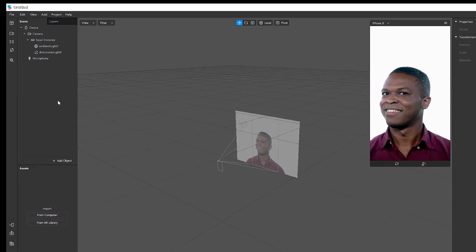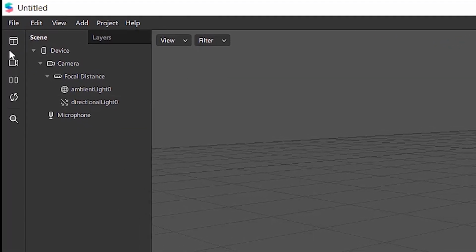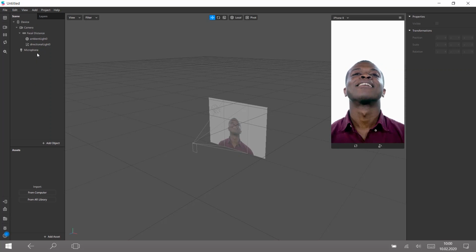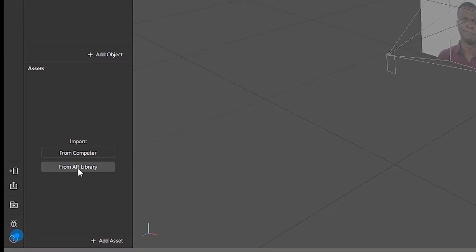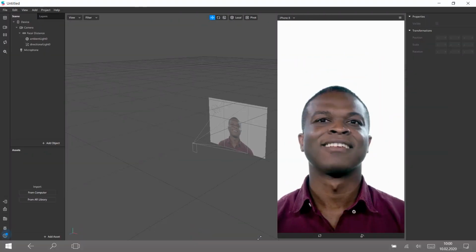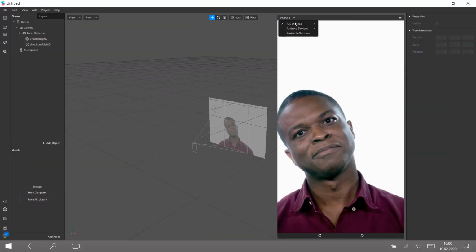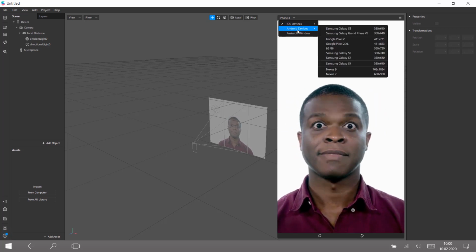At the top left are scene settings and layers. Here we actually create our mask. Everything that we configure here is displayed in our three-dimensional scene. In the assets section, we upload our 3D shapes, materials, textures. On the right we have a phone simulator. Here you can select a preview based on iOS device and Android.